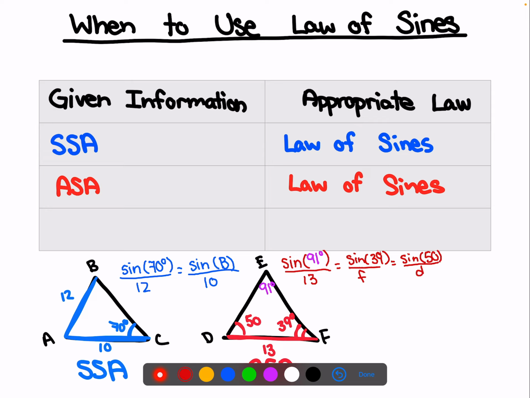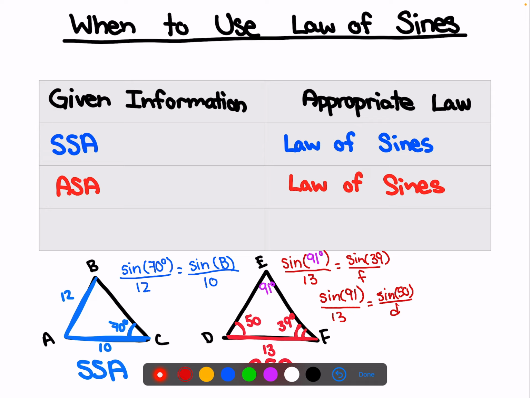I may need to erase that last one so that we can see our last type of when to use that, but this trig ratio should work. And again, I'd be doing it in 2 separate problems. I'd solve for f first, and then I'd use the same law of sines to solve for d next. So let me rewrite this a little bit so that you can see it easier. So we have sine of 91 over 13 is also equal to sine of 50 over d, my bad. So again, we have those 2 trig ratios to set up to solve for our missing side lengths.